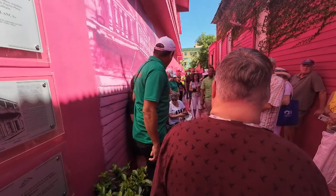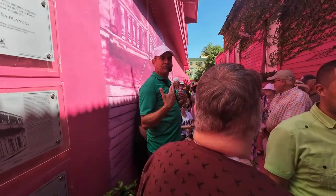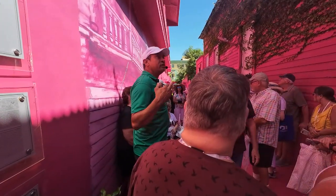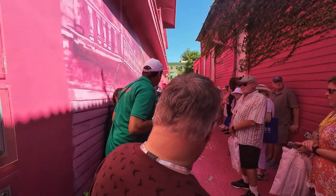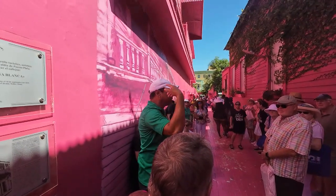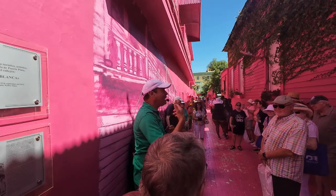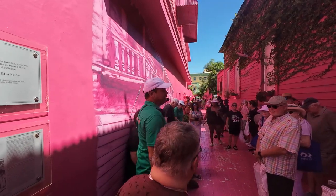Yeah. She was a math teacher in the town, ballet school, used to do a lot for the town, used to help a lot. And they were like the first family working with the tourists in the town. Today part of the family, like the third generation, they are in Punta Cana, working with the tourists, the Ranieri family. Yeah. At the end, she died of cancer. That's why the pink.